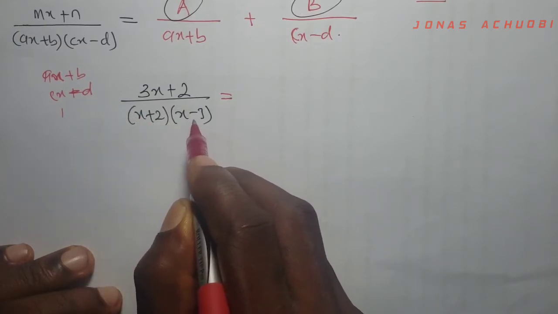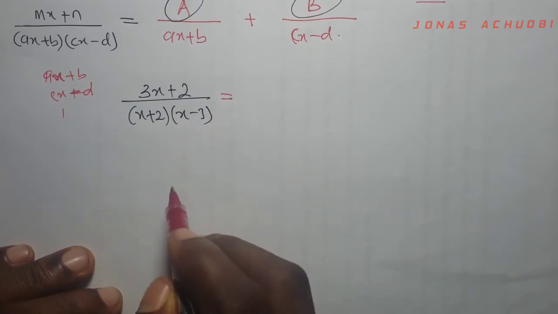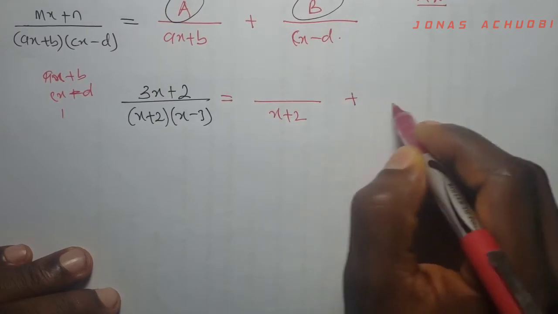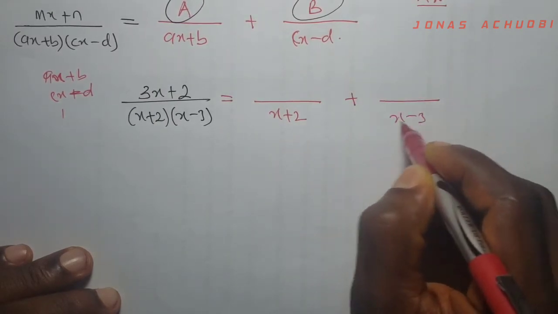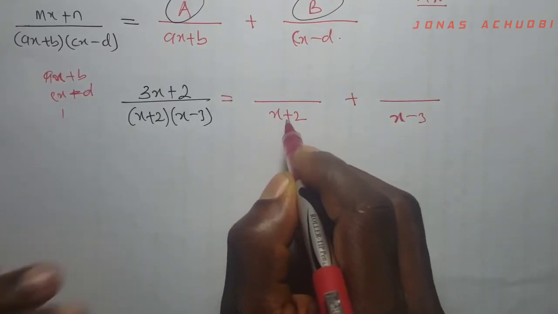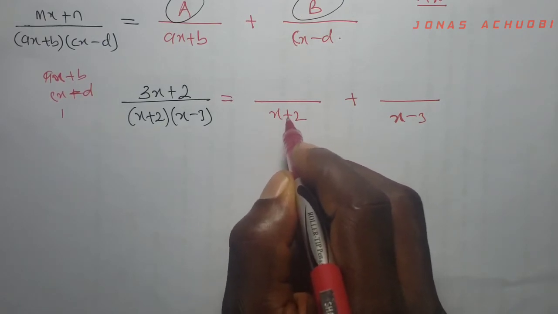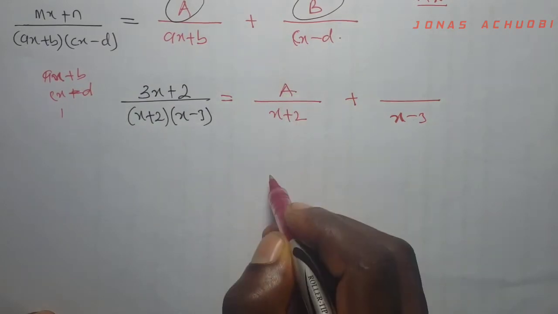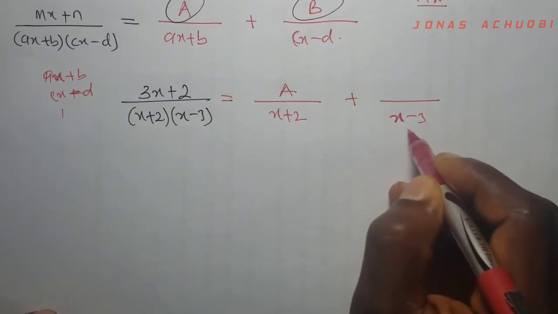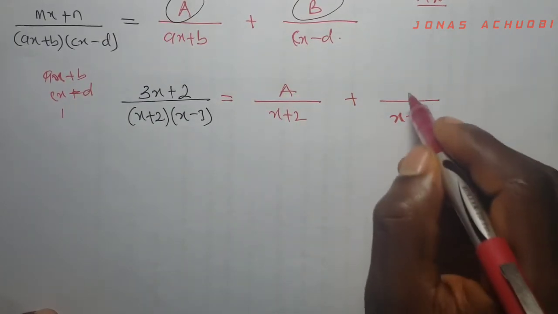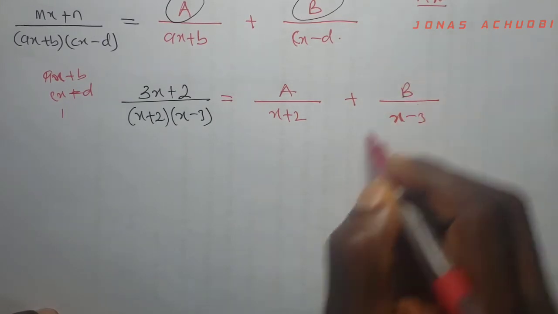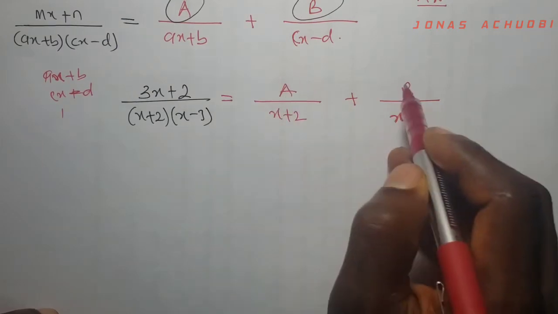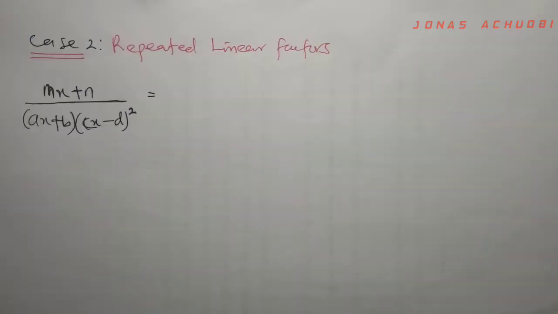And then here also x minus 3 is a linear factor for the same reason. So we have x plus 2 as the first factor, plus the second factor is x minus 3. Since this factor is a polynomial of degree 1, the numerator will be a polynomial of degree 0, and that will just be a. Here again, this is a polynomial of degree 1, so up will be what? A polynomial of degree 0, and that will be b, and that's all. We'll now carry out other steps to find the value of a and the value of b.